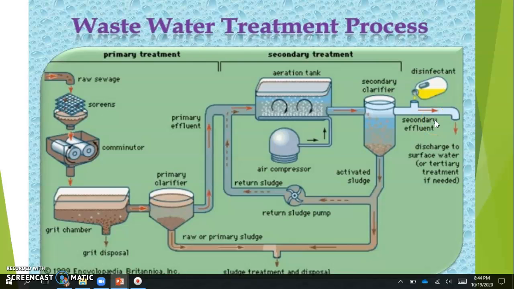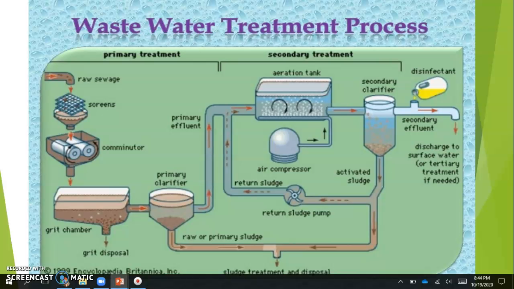Now, depending on which treatment plant you look at, they will either prefer to use more UV. Some places use only UV rather than using a lot of chlorine, because then they can cut down on the expense of having to remove the chlorine from the water. So that's just something to think about.